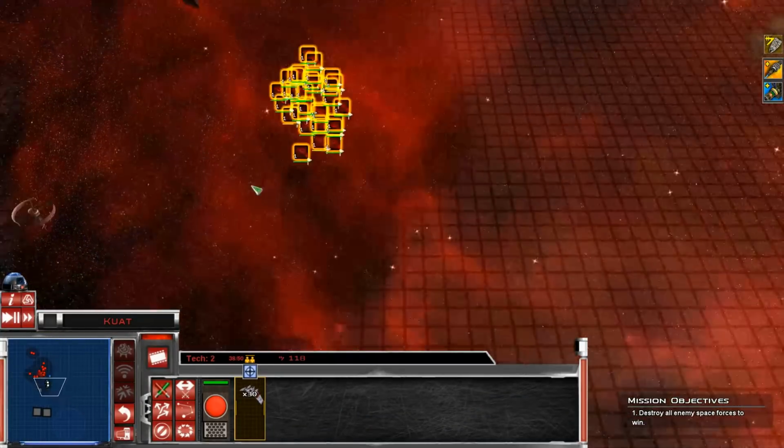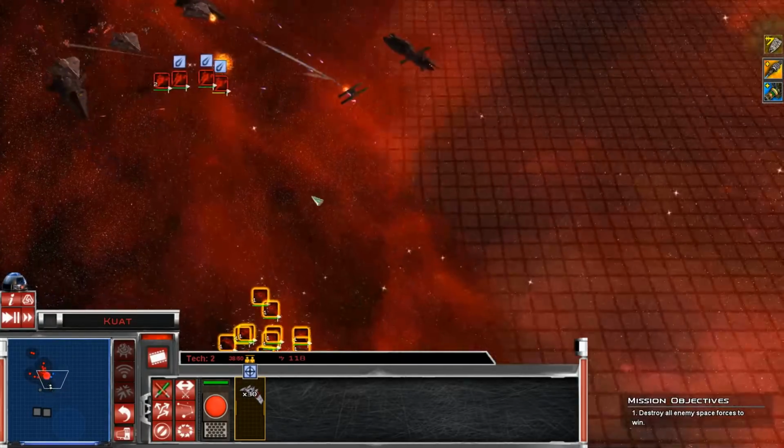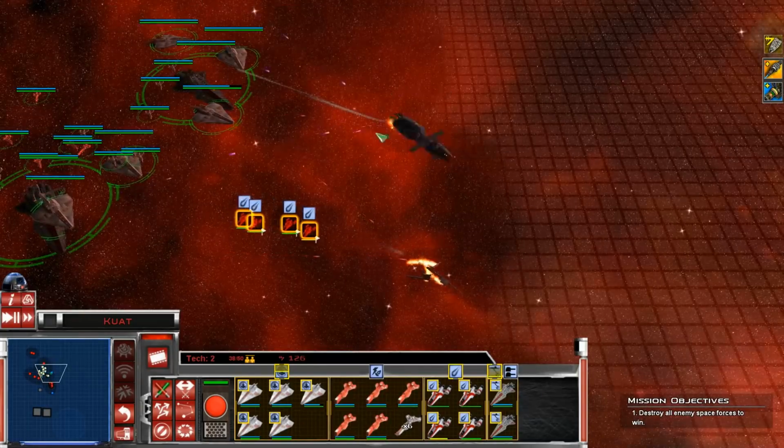Okay, that's going to go down. All these are going to be fairly weak. I'm mostly just concerned about finding the Munificence. If we can take down all of their shields before they get there.